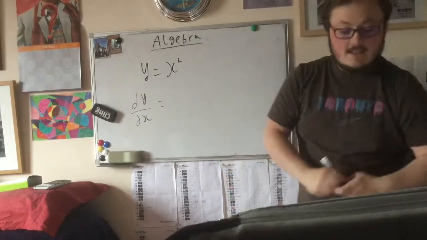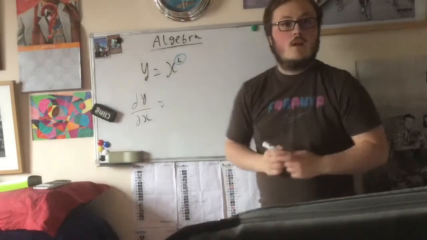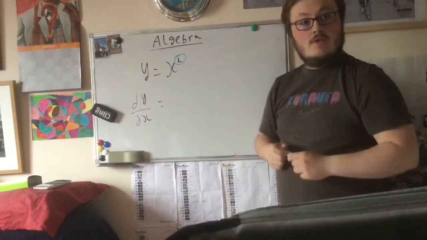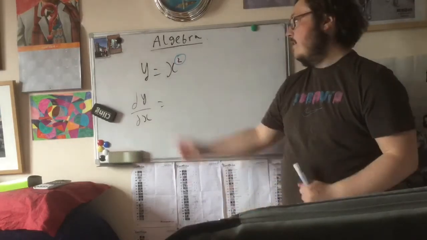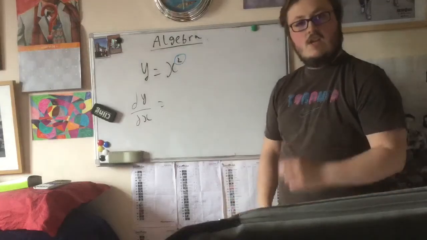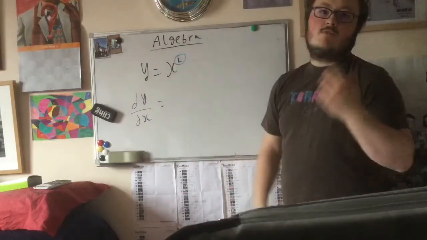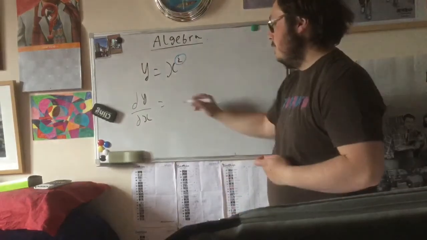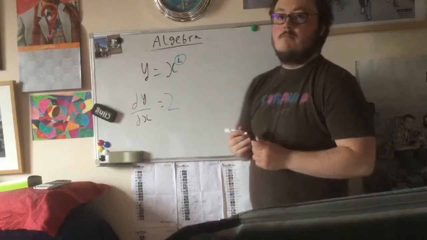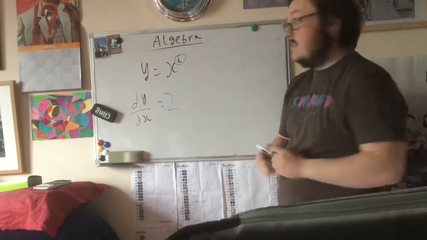Anyway, how can we differentiate this part of the equation, however? The first thing we need to look at is the indice, which in this case is 2. That's the most important part of this equation. What you need to do is multiply that indice by the coefficient in this equation. Now the coefficient of this one is 1. We chose not to write it. So when we multiply it, it becomes 2. We're just multiplying it by 2. But we still have our x, because it's 2x.